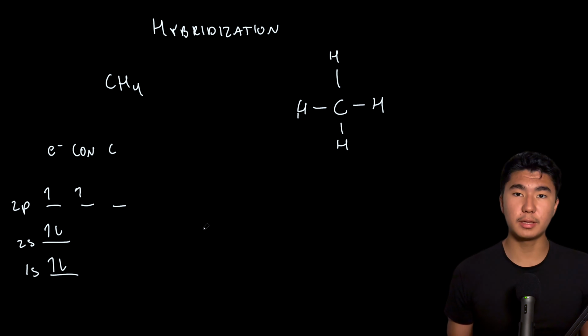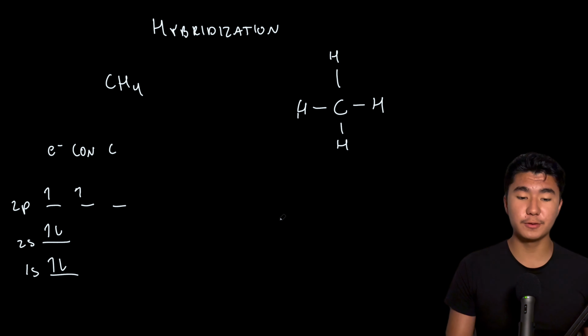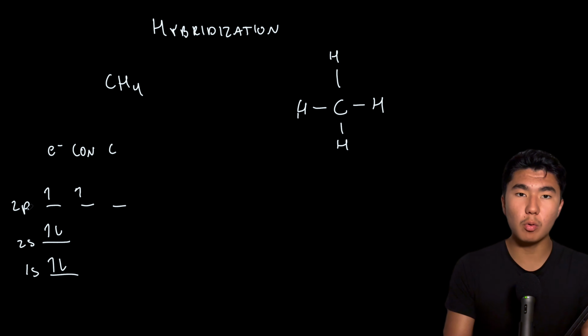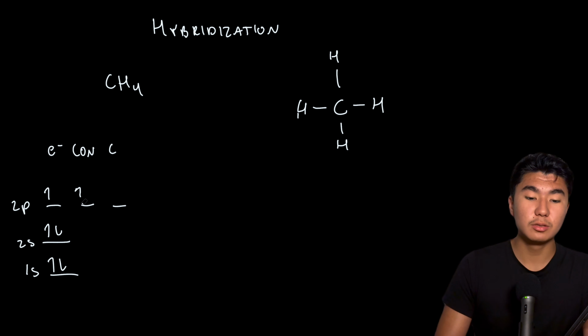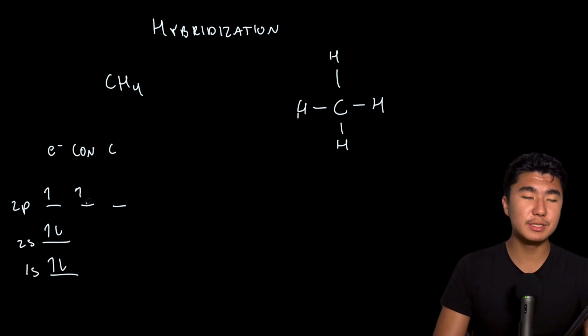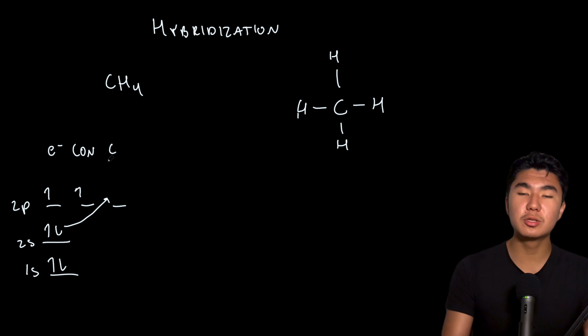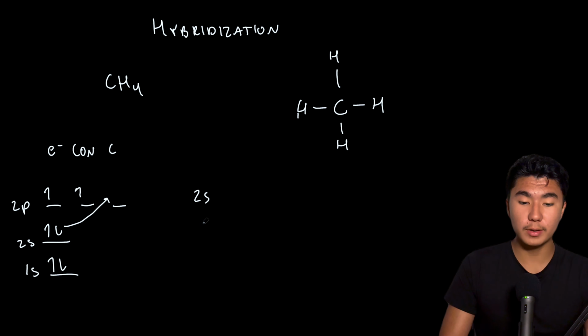If we look at our periodic table, carbon has 6 electrons, so this is the electron configuration of carbon. Now with hybridization, we're pretty much forming new orbitals in which we can fill these 2p orbitals. With this hybridization, one of the electrons over here will move to, let's say, 2pz, for example. So we're going to have our 2s, which already has that one electron over here, but now we have 2p, and we could say this is 2px, 2py, 2pz.